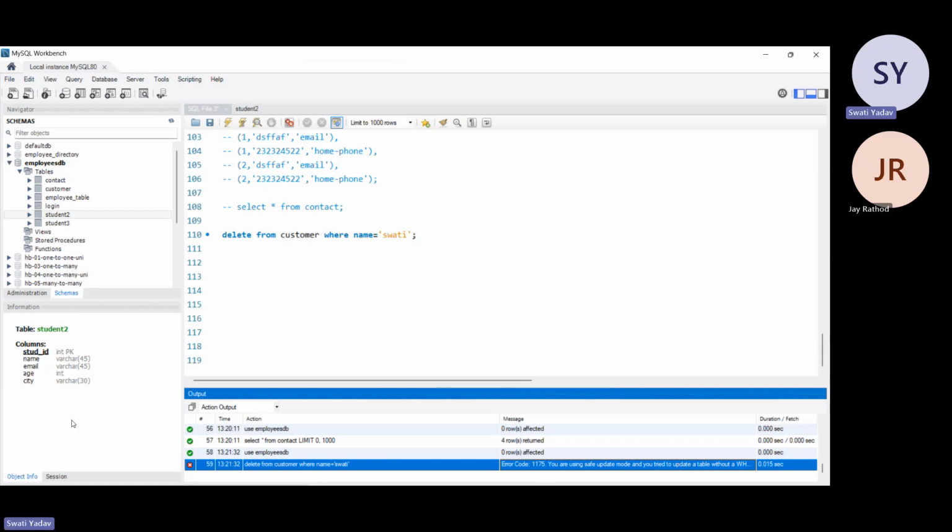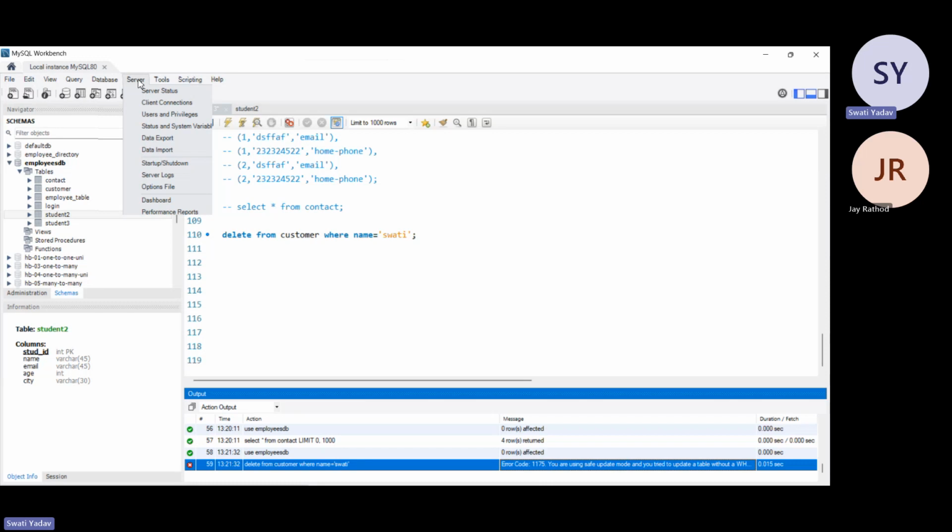Workbench preferences. Just give me a moment. I need to disable one thing.